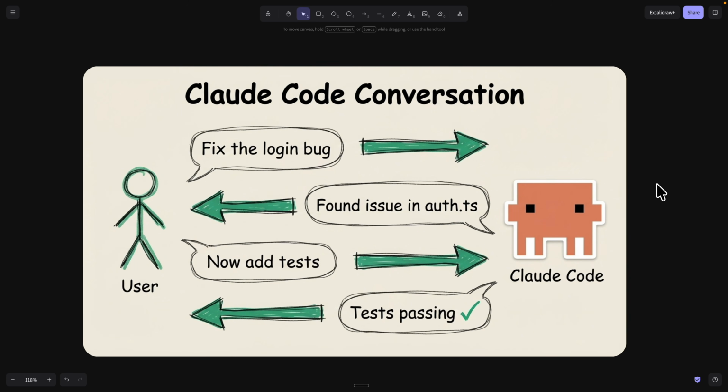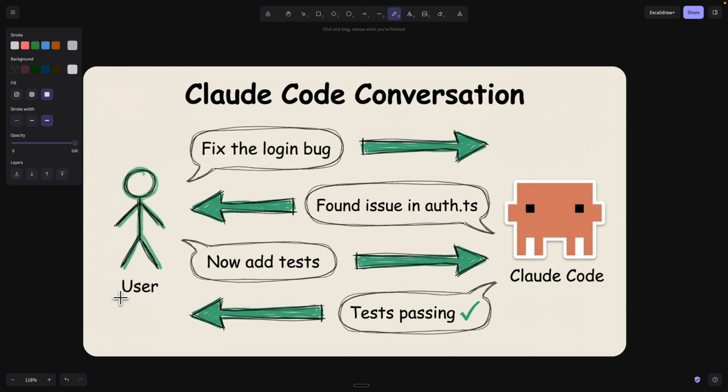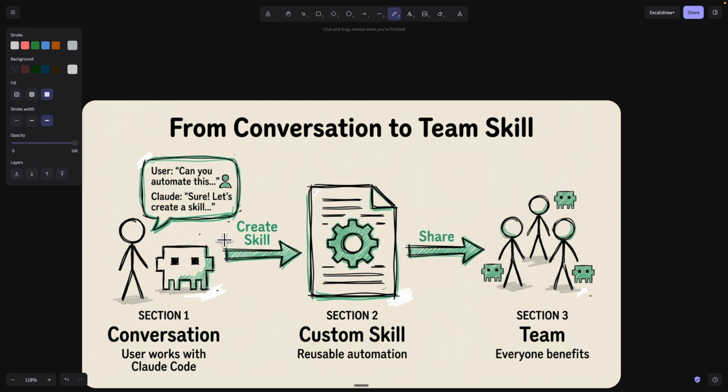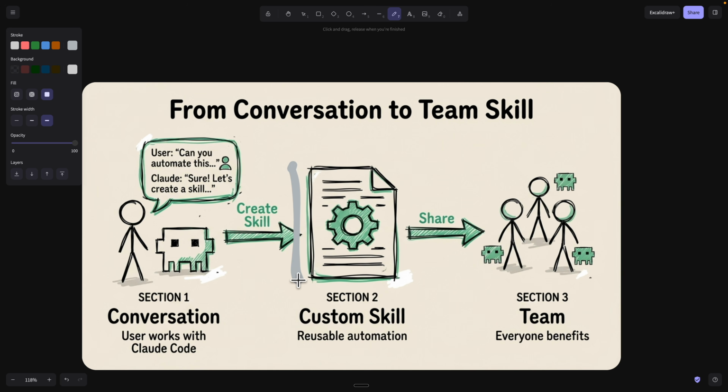To understand why we should use Claude Skills 2.0, here you can see I have a diagram to show how we usually create skills. For example, this is us, the user. We have our Claude Code. We usually create our skill through conversations. Every conversation that we have with Claude Code, we can simply say, hey, I want you to create a skill based on this conversation. And later on, what you can do with a skill is reuse it, and you can share this with other people and have them benefit from it.